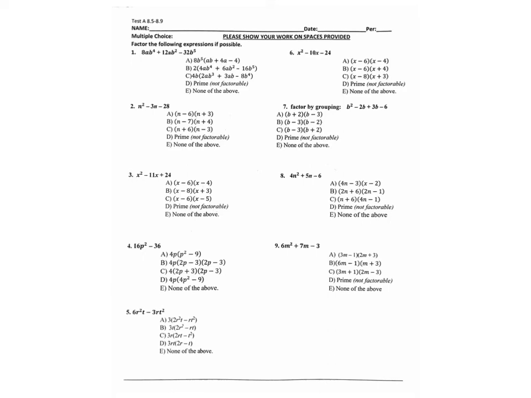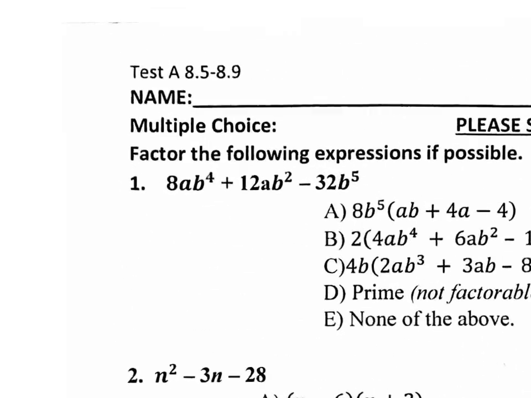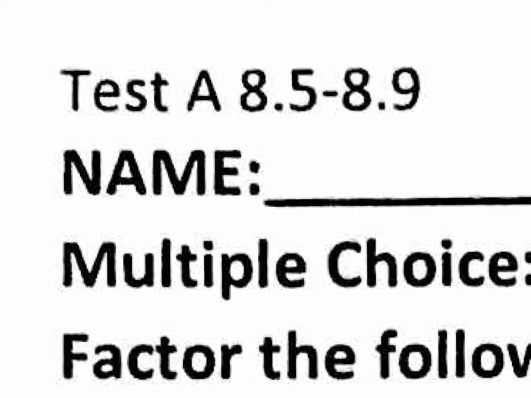First, let me start by clarifying that there were two versions of the test, and it was not necessarily test A and test B. Here's test A, but if you look at your test, on the actual test itself, if you had a dot after the 9, then technically you had version B, even though it said test A. So that's just a sneaky way of me giving you different types of tests, right? I think the majority of us did have test A in this class, but some of us may have had a version B.